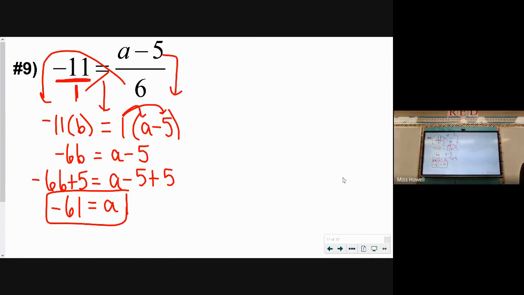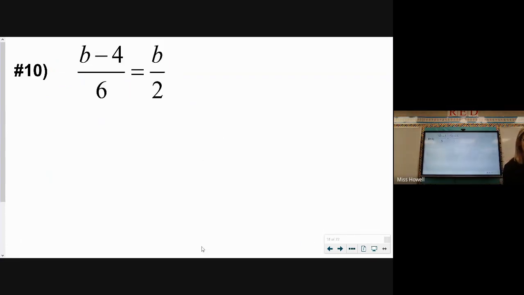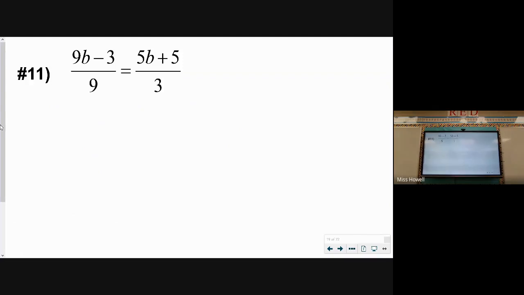All right, last couple are a little bit different. We'll call this your number 10, because they will result in variables on both sides of the equation. Now remember, when we get variables on both sides, we can have those special cases, so be very careful. To start, we have fraction equals fraction, so cross products will help us solve.